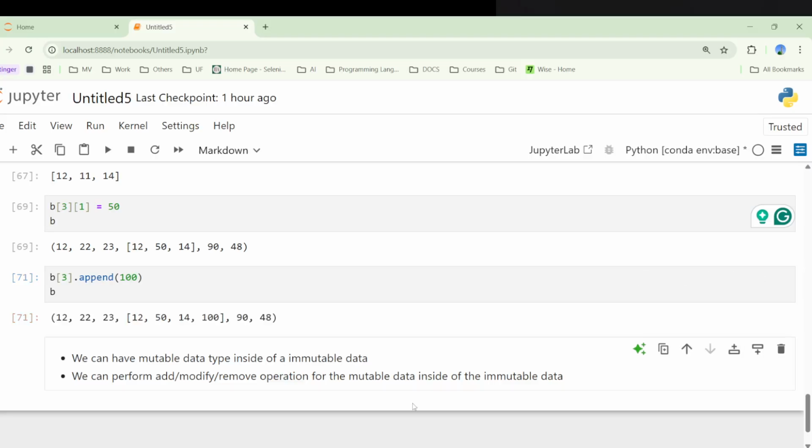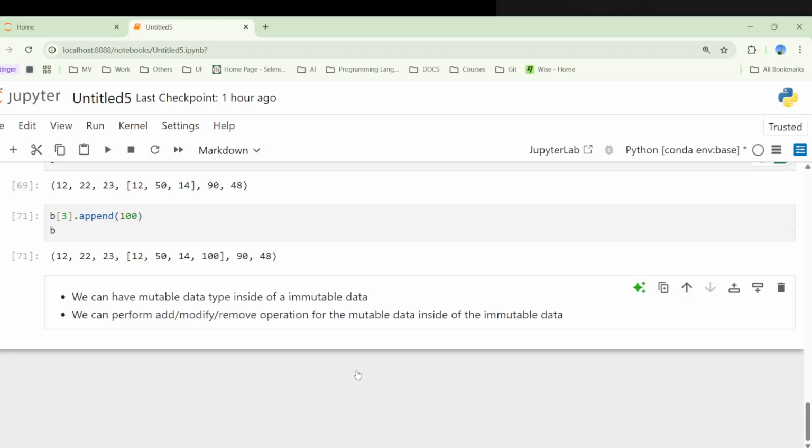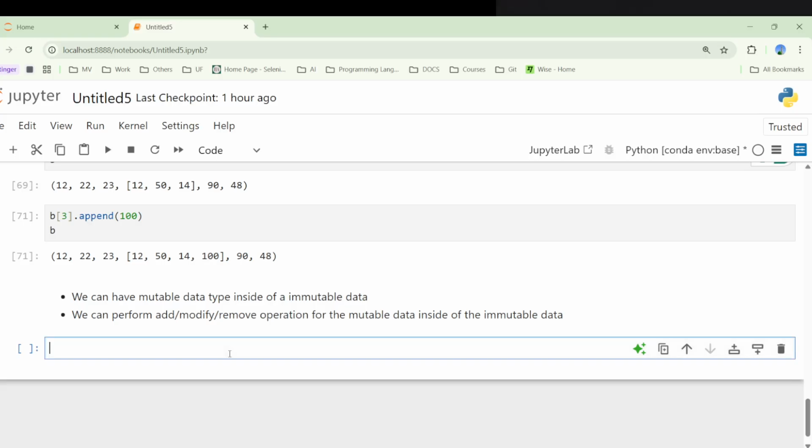Here is one more thing we want to discuss: if I have a tuple, I can have tuples inside of a tuple. Let's say t is equal to a tuple, and inside of the tuple I can have multiple tuples as well. So I can say 1, 2, 3, and after that I can have another tuple, let's say 22, 34, 55.